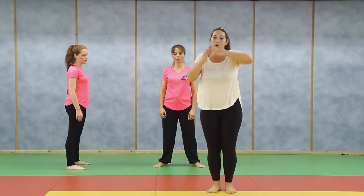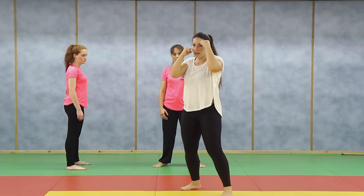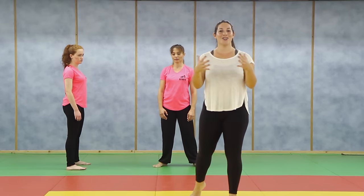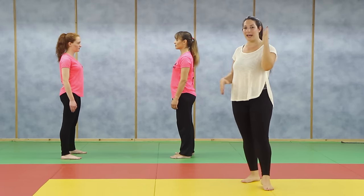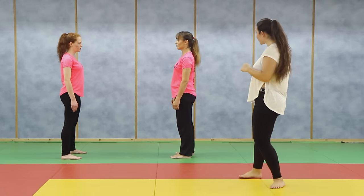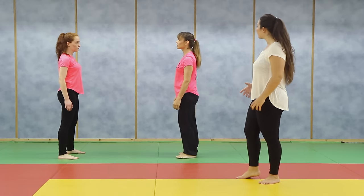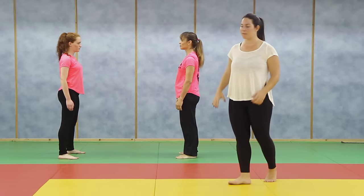We're putting another element inside — it's the last one. You need to kick to his groin. So you block, the hand is up, lean a little bit forward, palm heel into his face, and kick to his groin. Come back and watch your head. In real life, I will not stay there — I will run away, scream, call for help and get away from this situation. Because we are here and don't want to run, you go back and watch your head. This is the full combination. Ayelet attacks Rachel — Rachel blocks, palm heel into the face, kick to the groin, and go back. Don't forget the scream at the end. The scream gives us more adrenaline and more energy.